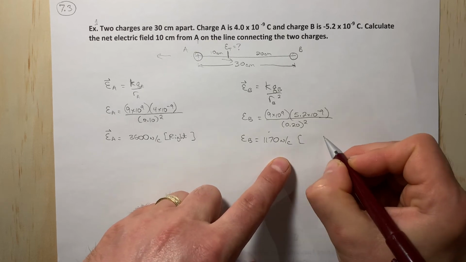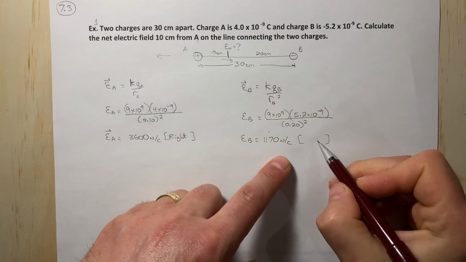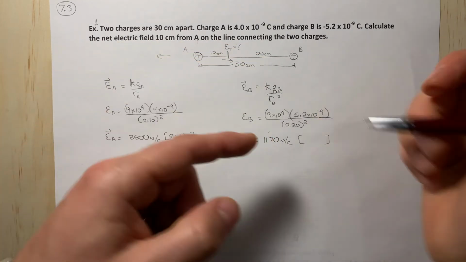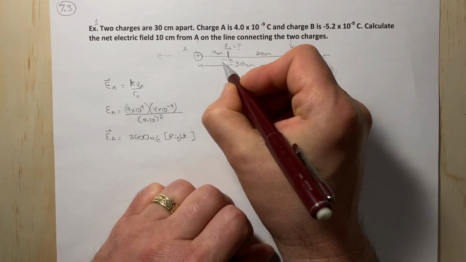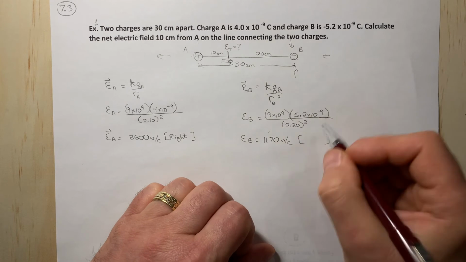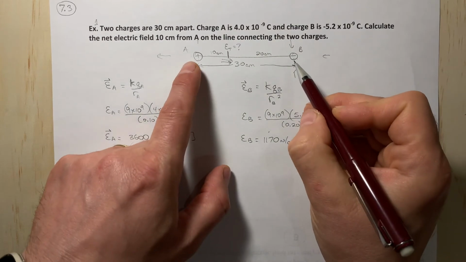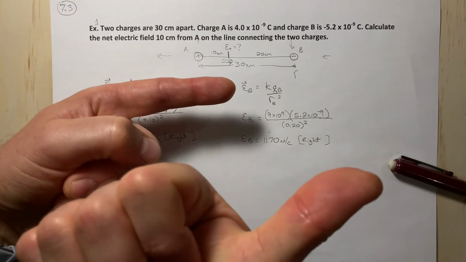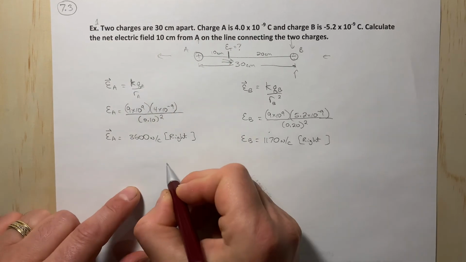Now, big question here is the direction. Sometimes people will say, wait a sec, that guy's negative, it's got to point in the opposite direction. Remember, E fields point in towards negatives. Okay, so E field is pointing in this way, in this way, in this way. Over here, it is also pointing in that way. It is also to the right. Okay, so you could say they're in the opposite direction. This one's pointing away. This one is pointing towards. Those just happen to line up at this location. They're both in the same direction.